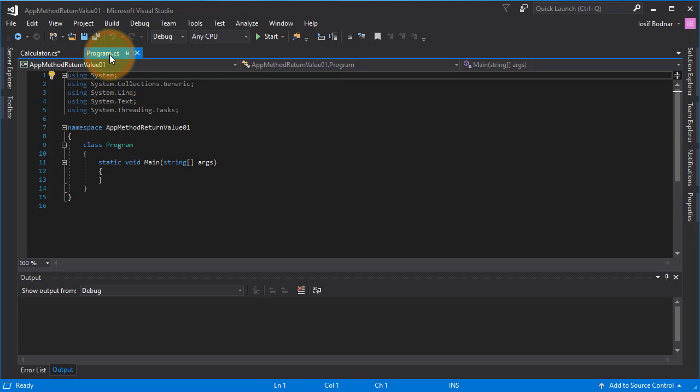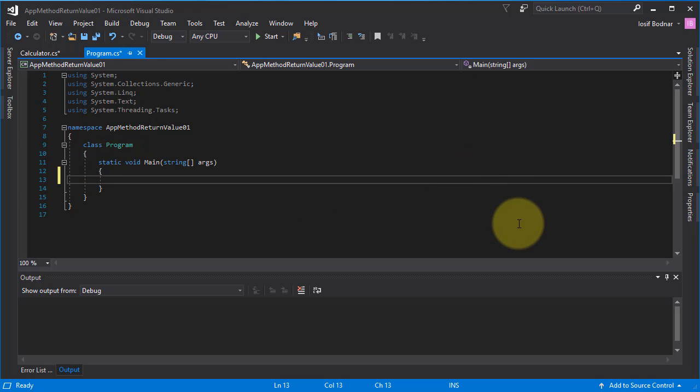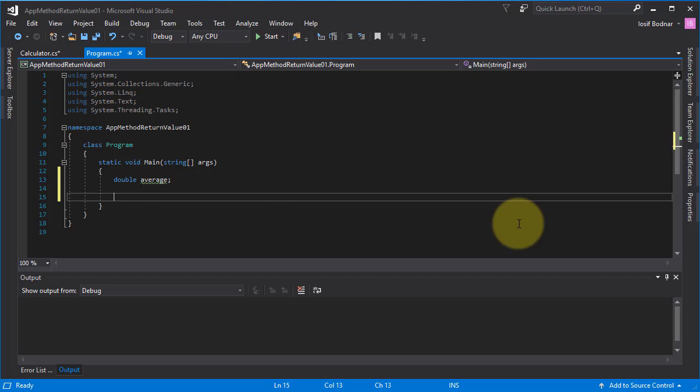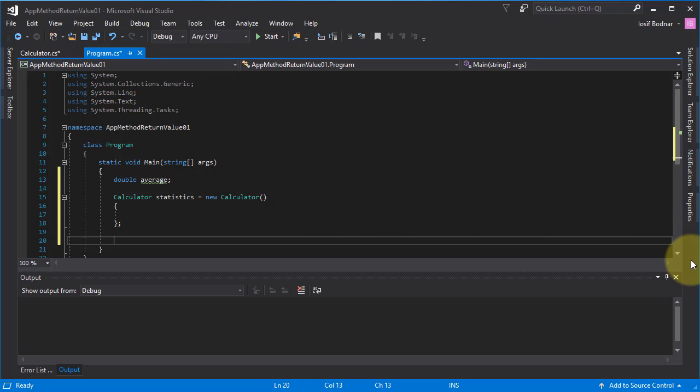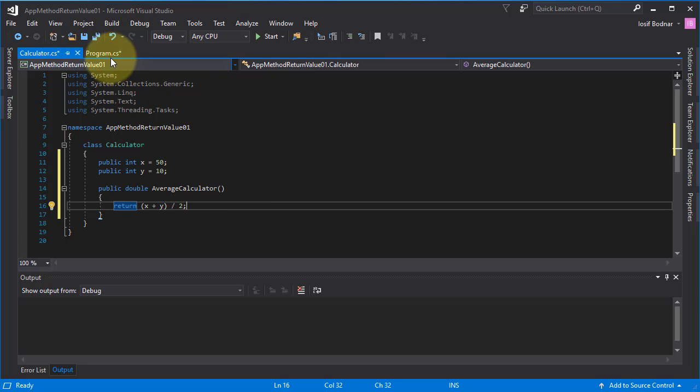So let's go inside these program files, and inside this class program I will declare a double average variable, and on this line I will declare a calculator object that uses this statistics reference variable, and on this code line 20 I'd like this average variable to store the value returned by this method average calculator.